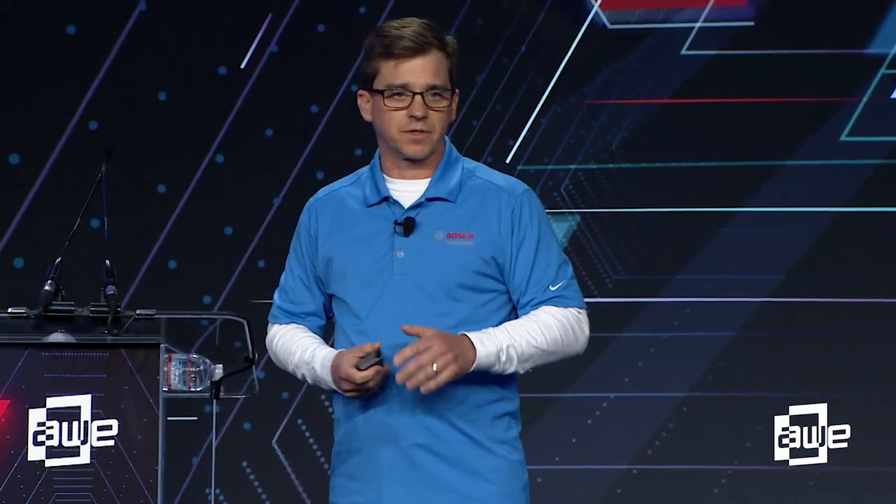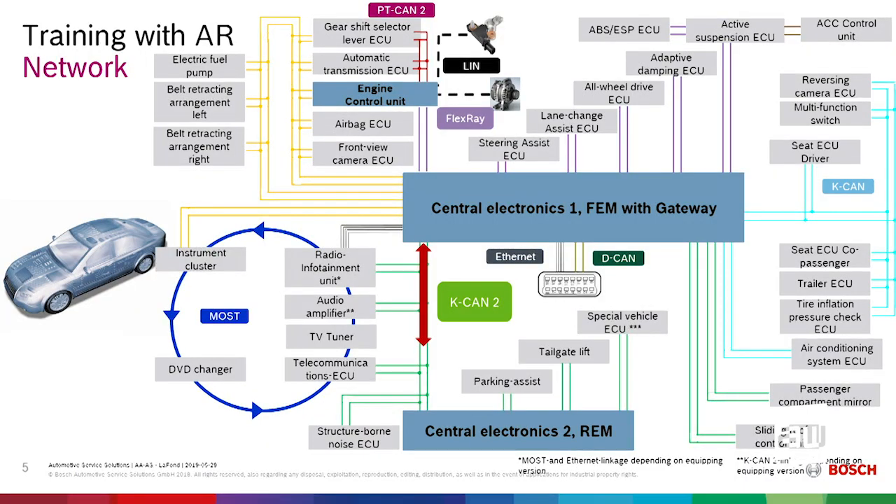But it also requires training. This is new. Coming from a technician with 20 years experience, I can tell you when something new comes, it's a little intimidating and kind of scary the first time you see it. This graphic is actually pretty simple — if you've ever seen a wiring schematic for a 2015 automobile or newer, it's a lot worse than this. We're dealing with CAN networks. Your vehicle is a rolling network. There are up to 70, sometimes 100 different modules all talking to each other so that camera systems will work, keep you in the lane, and the airbag deploys when you need it. Understanding this stuff and really getting it is difficult for technicians to understand just reading a book.